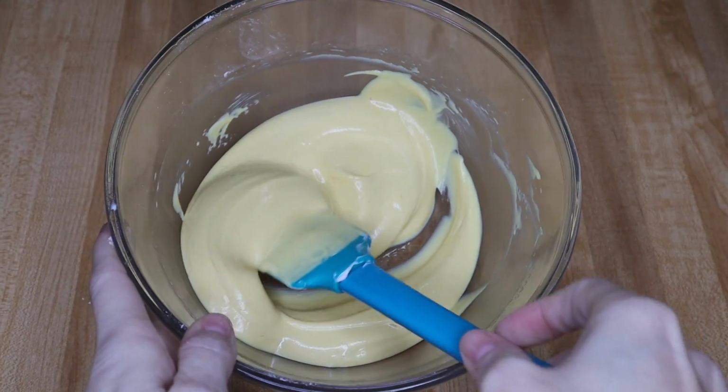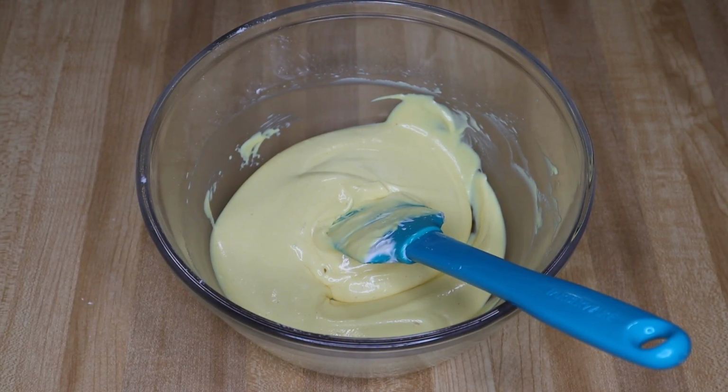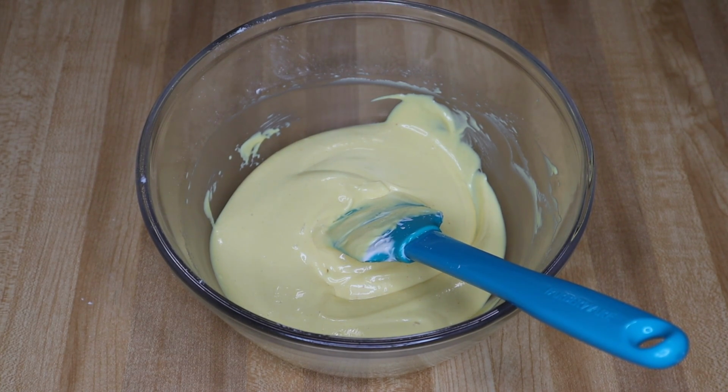Once I have it all mixed up, I like to put it in an airtight container. I'm gonna store it in the fridge and I like to let it sit at least overnight so that all the flavors are incorporated together. I am loving making our own condiments. I know exactly what's in it. I don't have to worry about all the hidden creepy carbs.